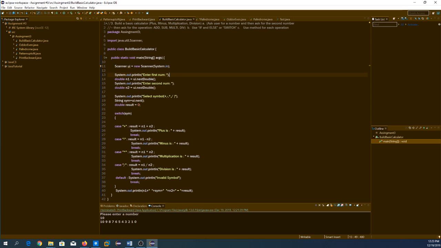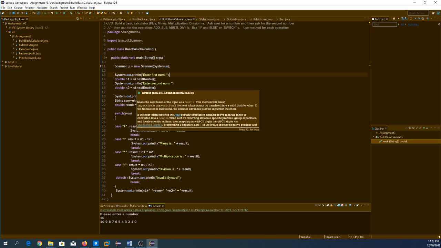And it's going to hold the data in n1 for the first number, and similarly this is going to enter the second number, and this data being held in n2.